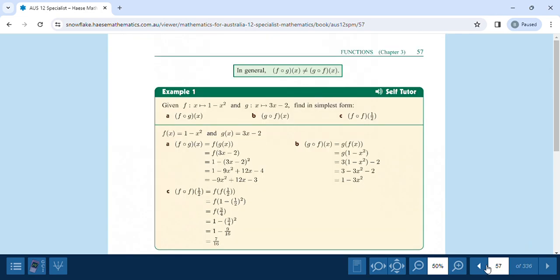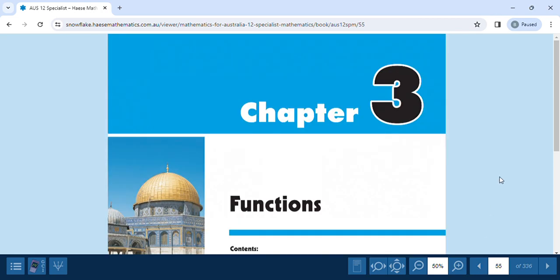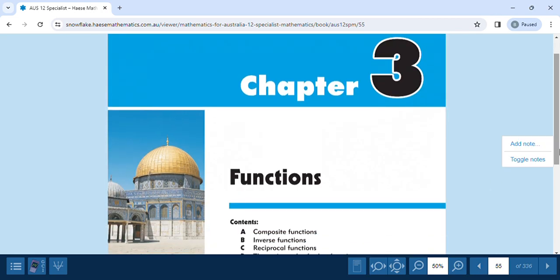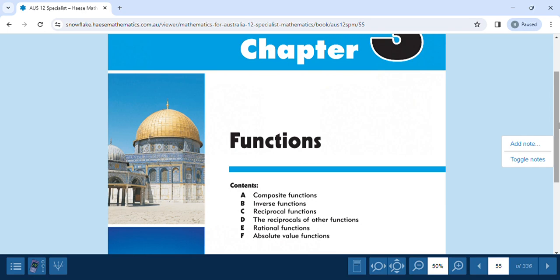Okay, so today I thought we'd have a look at Chapter 3 of the Year 12 Specialist book. Last time we did functions in the Year 12 Studies book, so we looked at some exponentials and logarithmic functions. In this specialist book we explore different types of functions, some of which are also applicable in methods, like you do use the f of x notation, like what we're going to be looking at here, for example.